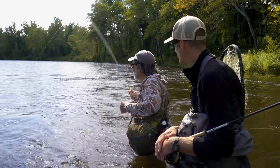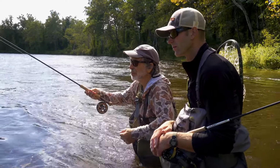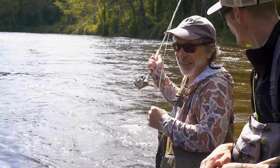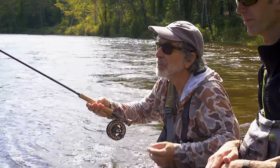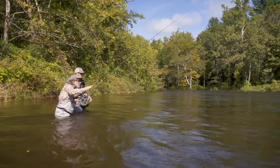So, George, we've had little gusts of wind here, and keeping the rod high, it starts to blow the sighter around, and starts to feel a little like things aren't happening right when the wind blows. What do you do when you've got a sail out there underneath your rod tip? Well, there's at least two things we can do.